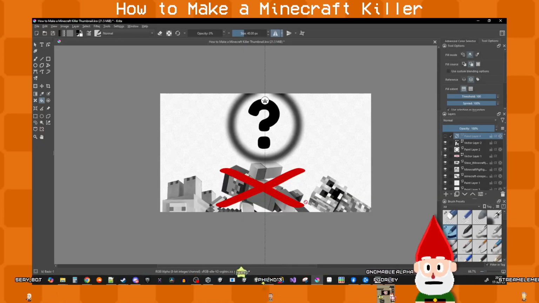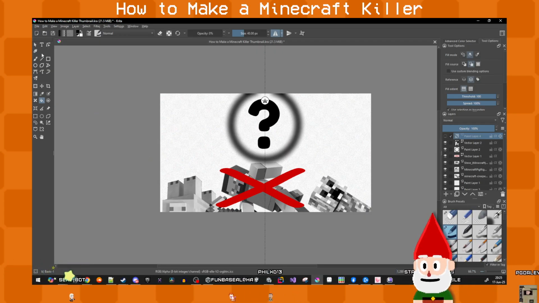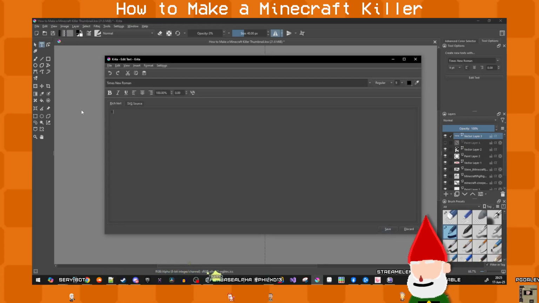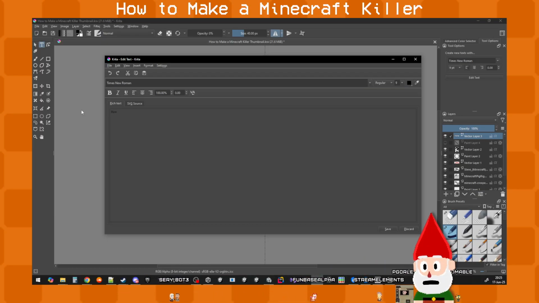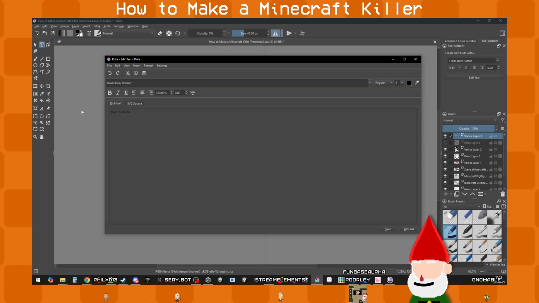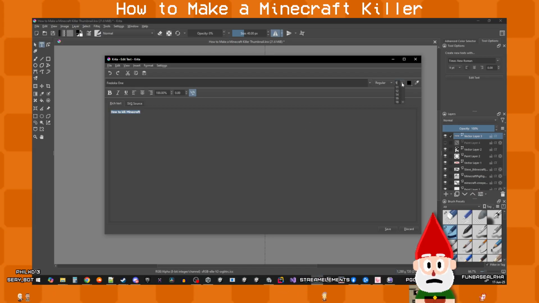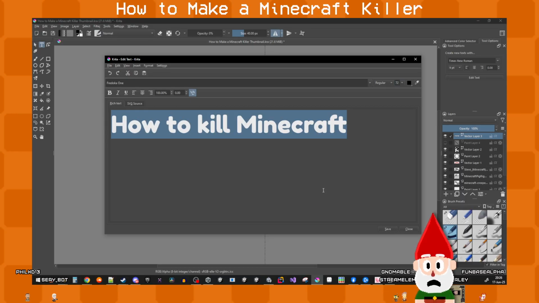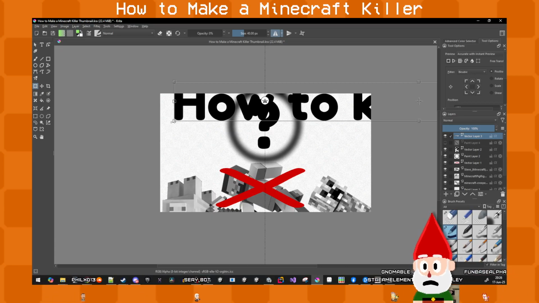I could tuck some text in there. How to kill Minecraft. If I put them on two sides of the question mark, that's gonna turn it to don't dead open instead. Okay, how to kill Minecraft. Okay, give me the Frederica. Give me the black, and then make it absolutely massive, and then I can shrink it. Okay, so now we take you here, and then shrinkify it.